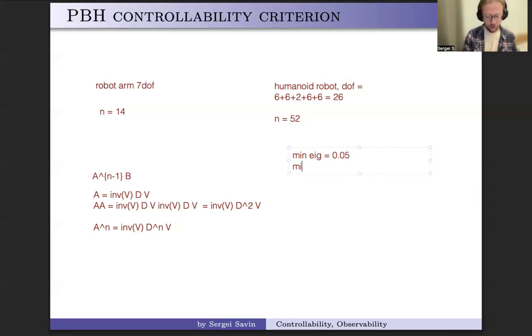And the biggest eigenvalue of a matrix, let's say it is something like 10, right? 10, good enough. After multiplying, you can imagine in computing this guy here, you have to multiply it to the power 13, n minus 1, right? N minus 1.